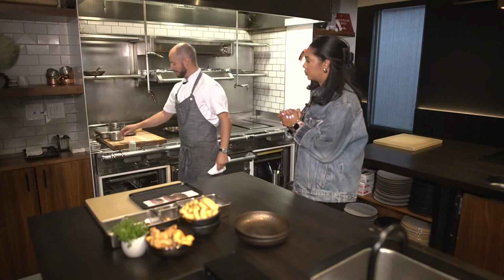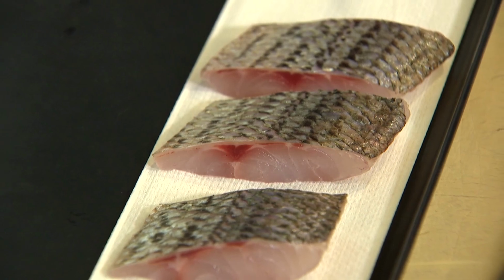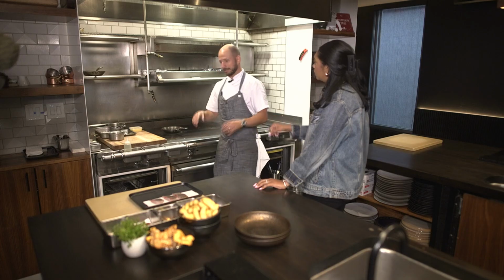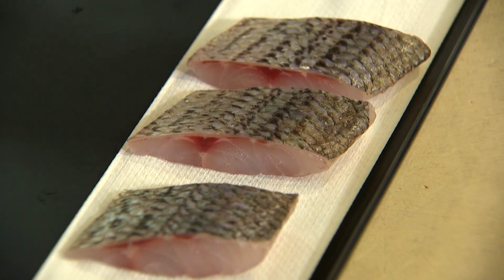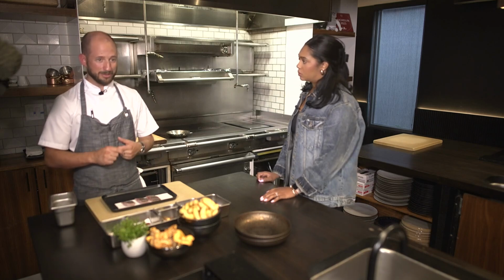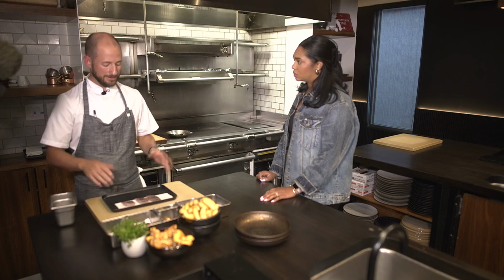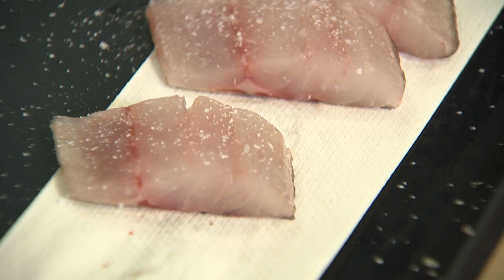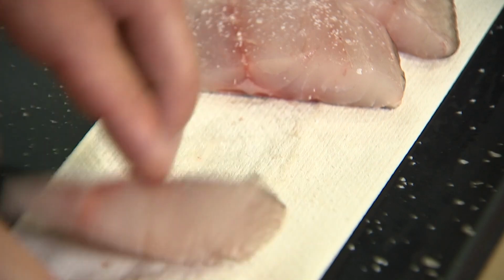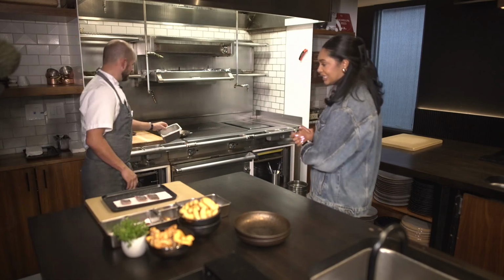So the fish, we're gonna start with a pan over the high heat. This is a little grapeseed oil. Why grapeseed specifically? It has a high smoke point and it doesn't burn. This is again the Alamosa bass, which comes locally from Colorado. We could do salmon, we could do a sea bass, we could do a cod. The technique here applies to those same fish. What's our next step? We're just gonna put a little bit of salt on these guys. And just a little salt, that's all you need? Just a little salt, yep, that's all you need.